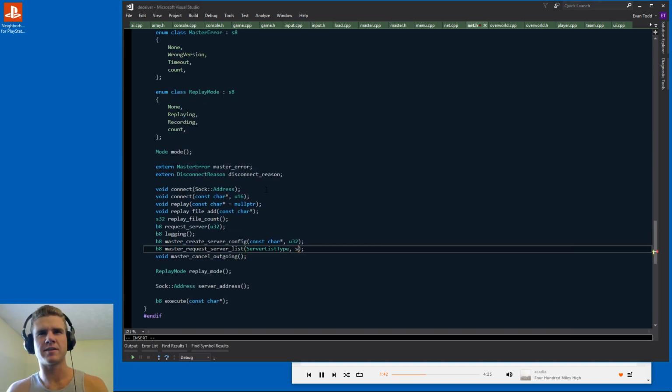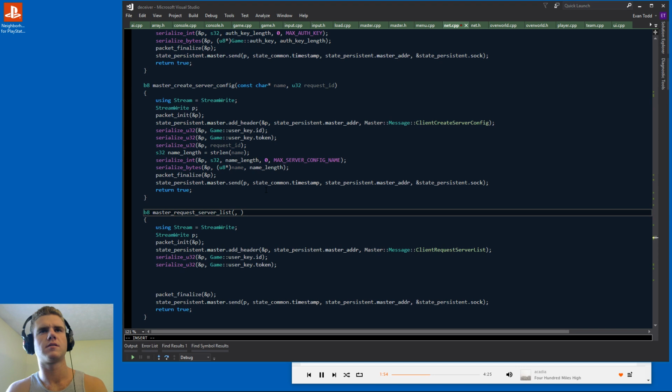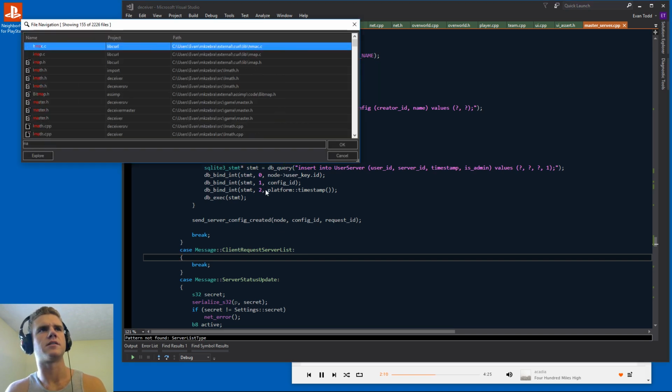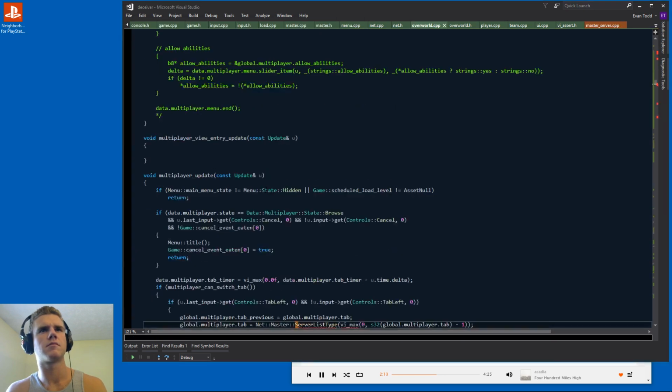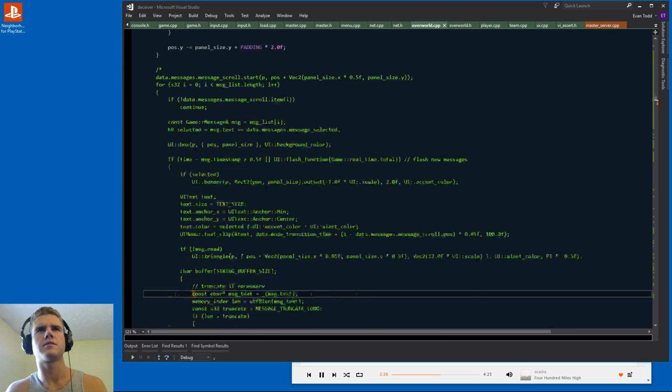Yeah, serverless type and the offset within that list. And we're gonna have to change this. There we go. I think that's it.